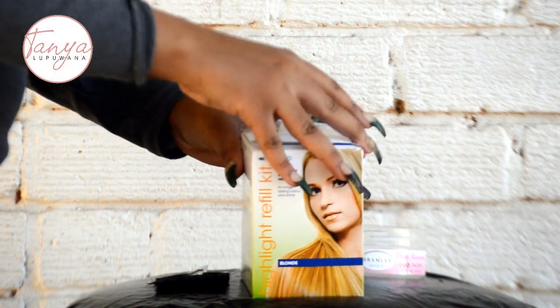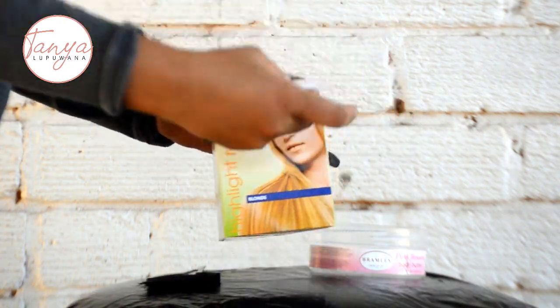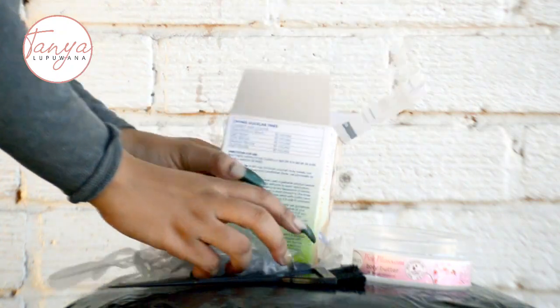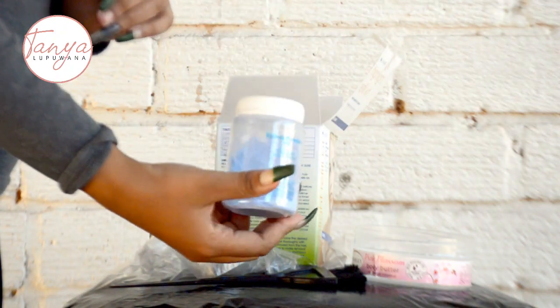I will be using this highlight refill kit from Clicks. It works the same as any other bleaching products. It includes bleach powder, cream peroxide, as well as protective gloves.